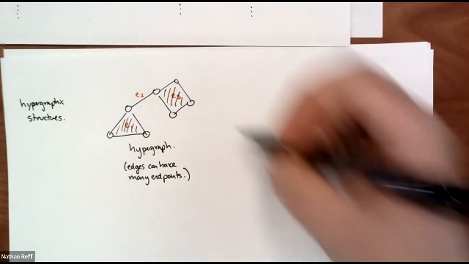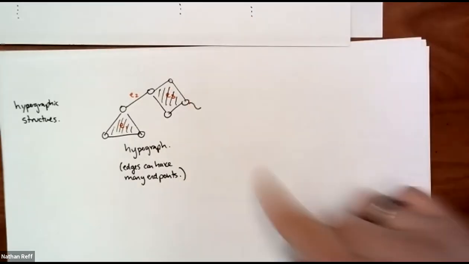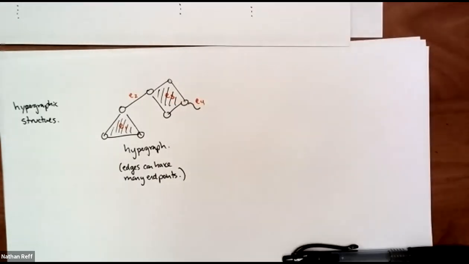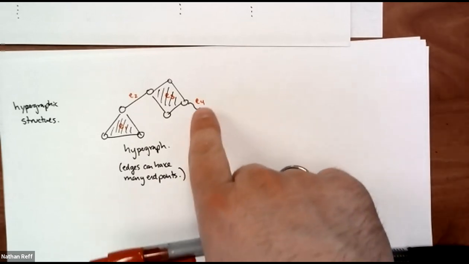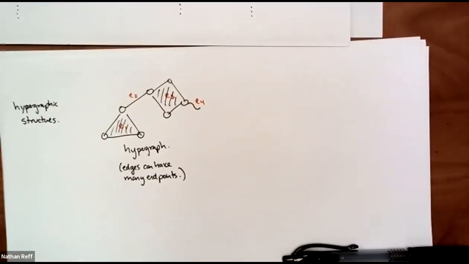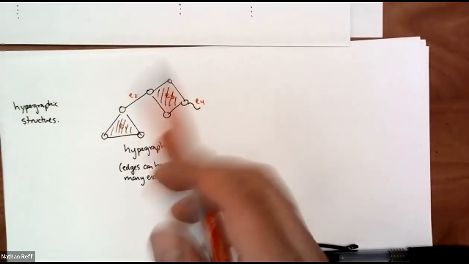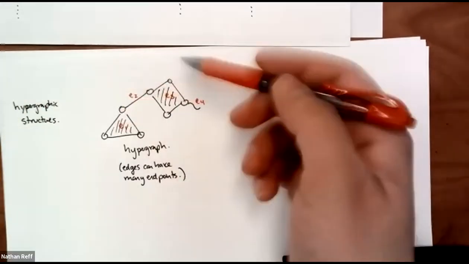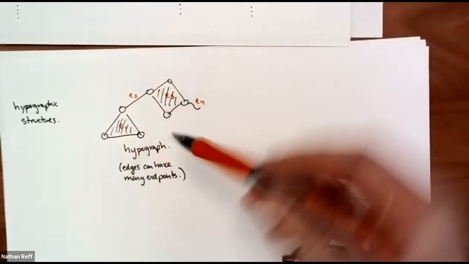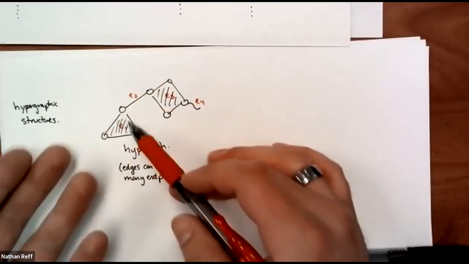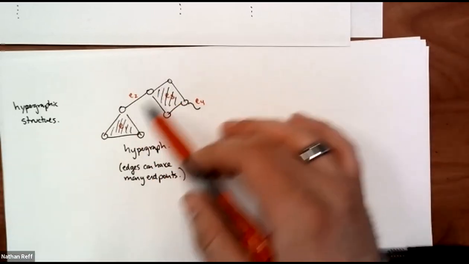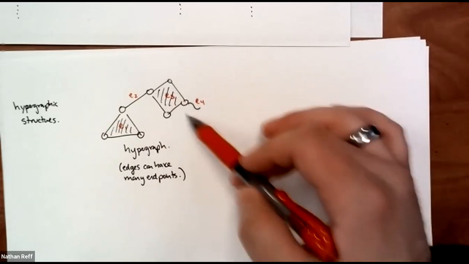In fact, you can even have an edge with just one endpoint, and it would look kind of like this. So it could be a singleton set. So not even a loop, right? A loop you could think of as having 2 individual endpoints. So it's much more general. You see, graphs are just hypergraphs where all the edges have size 2. Like this edge has size 3. This is kind of your normal edge, right? And here's an edge of size 4, and here's an edge of size 1.